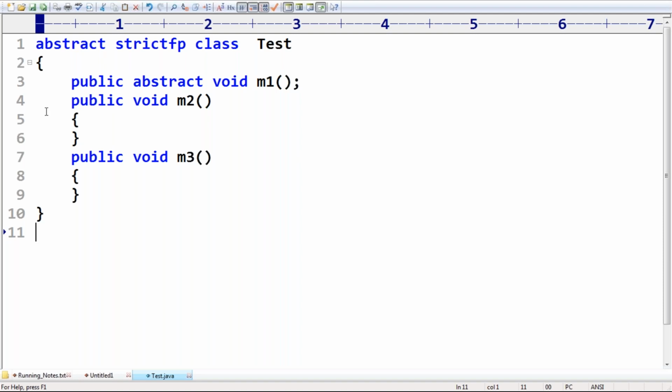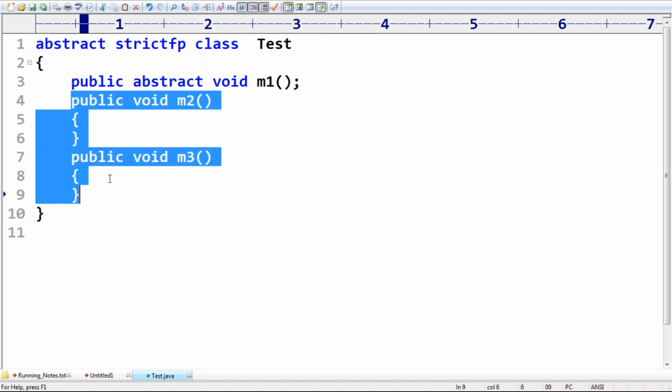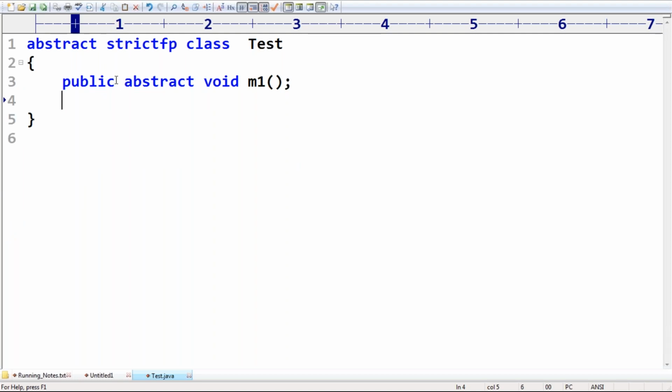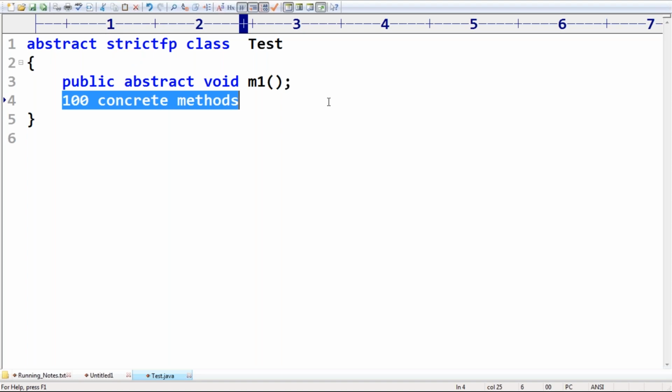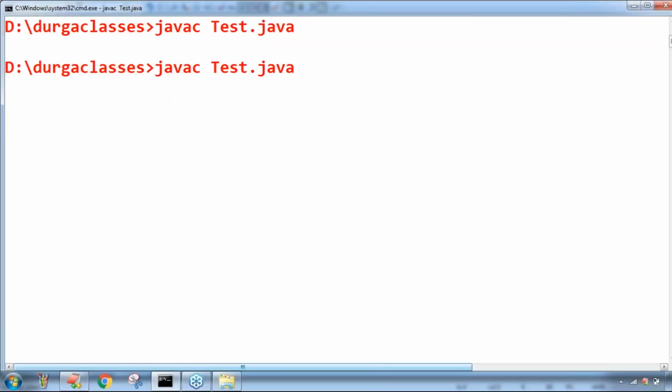Vishnu, if there are no concrete methods, no problem, still it is acceptable. The reason is you may take concrete methods, and then it is applicable for those concrete methods. Suppose tomorrow I want to take 100 concrete methods. So there is a possibility or not? Yes, there is a possibility. At that time this will become meaningful. Remember this. Even if you do not have any concrete method, still this is legal. Vishnu, getting?